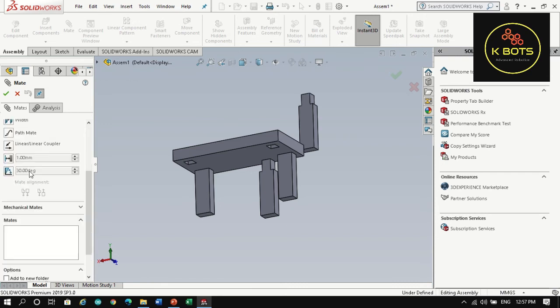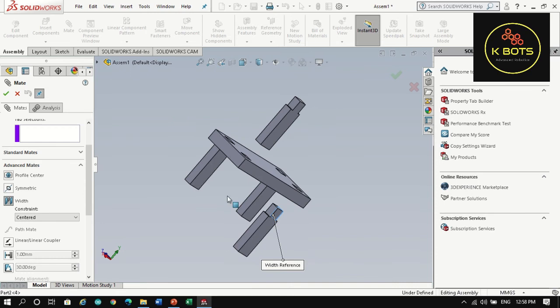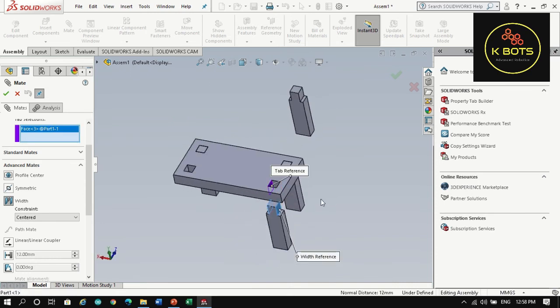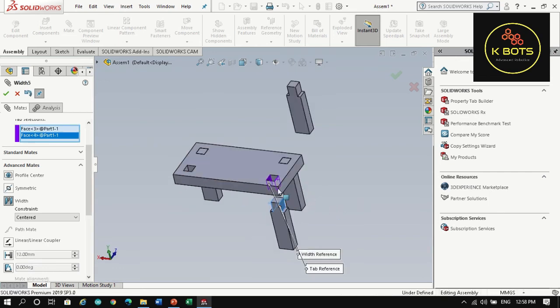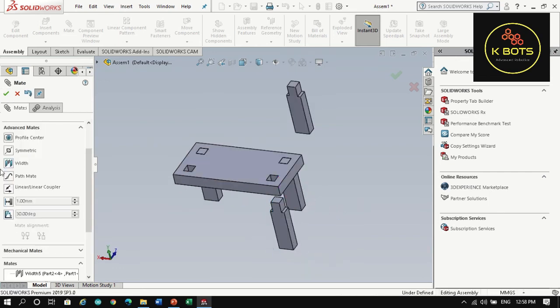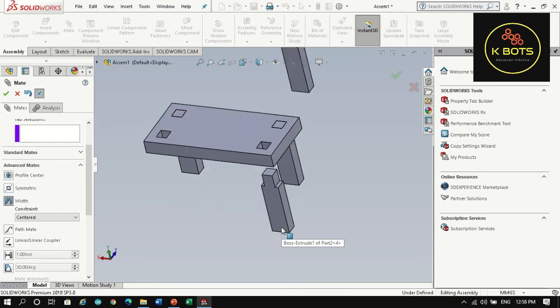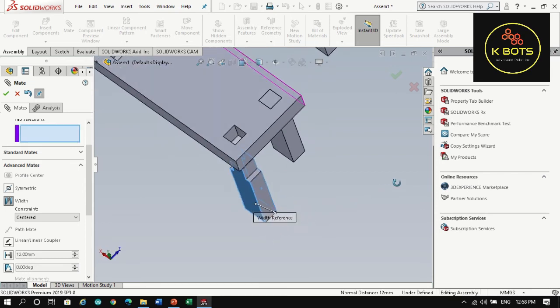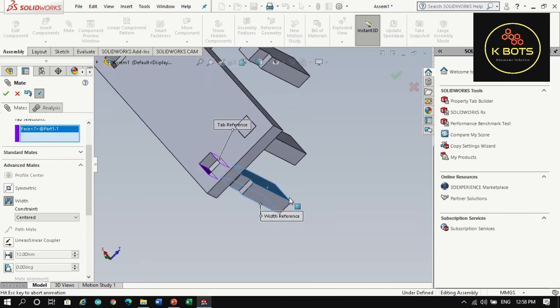Advanced mates with here, here, and here, and here are the tab reference. And then OK, and then get the width here. This plane and this plane are the tab reference. They are want to be in here and here.